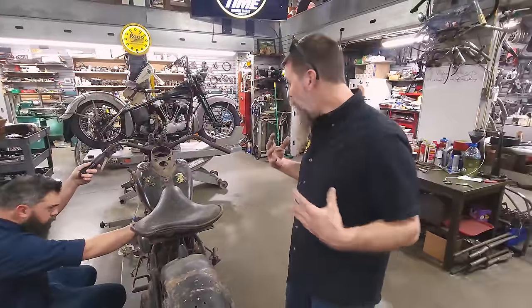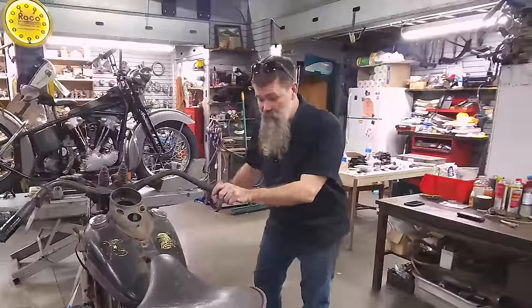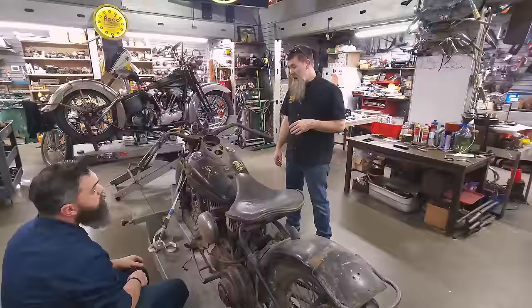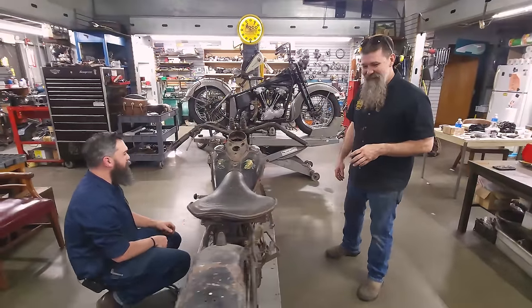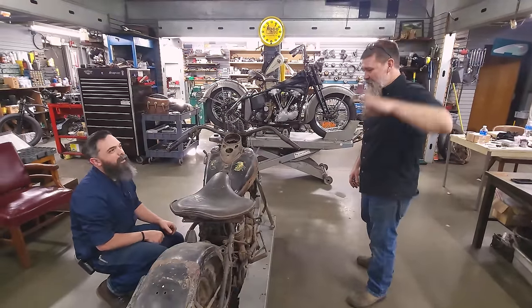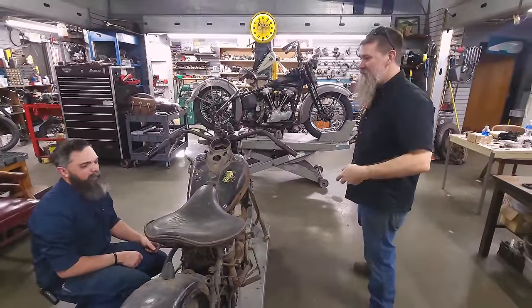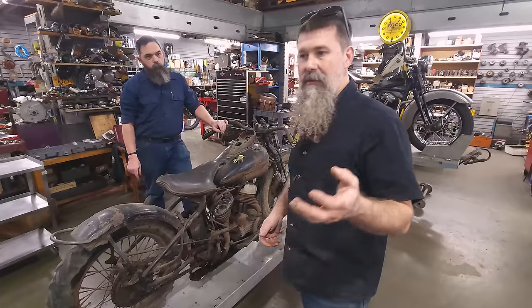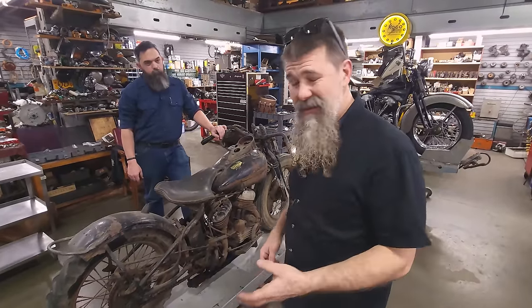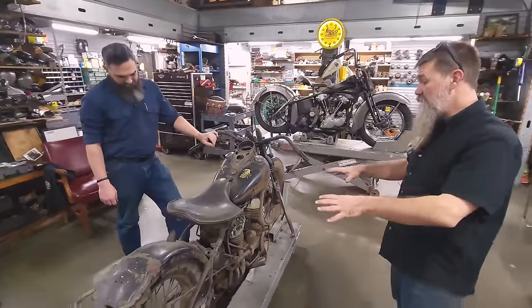But the thing is, we want to ride it, so inevitably there's going to be plenty extra we've got to sort on this motorcycle before we can take it out. I don't think I want to take it on the road — I think the parking lot will be just fine. As long as we go uphill, if it breaks, we can roll downhill. Whether this thing's got 90 pounds of compression or 105 pounds of compression, it's a Harley flathead — it doesn't take much to get them going.